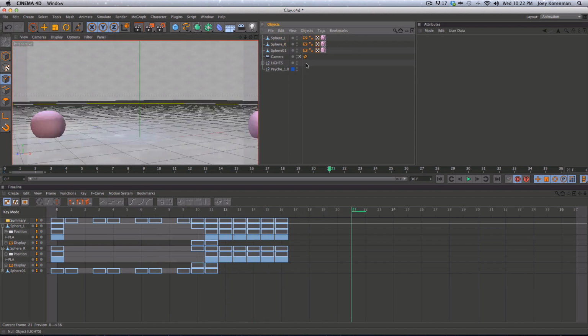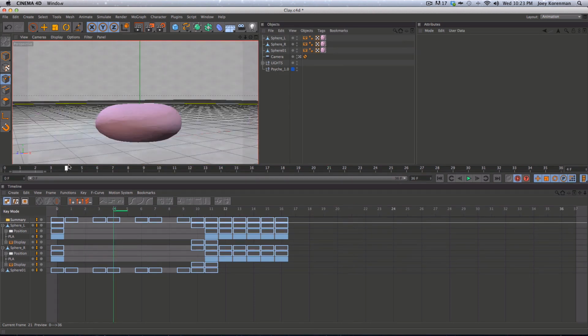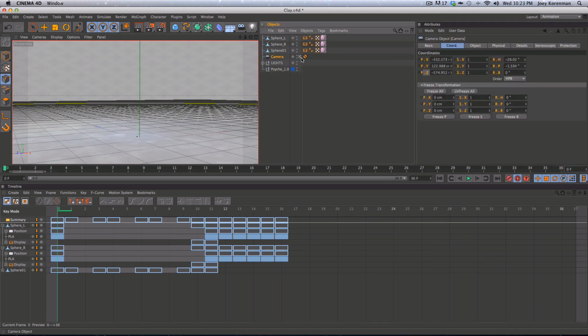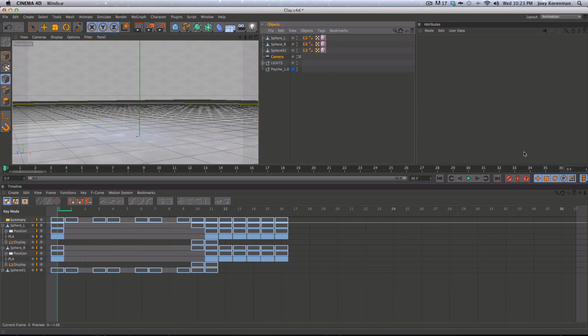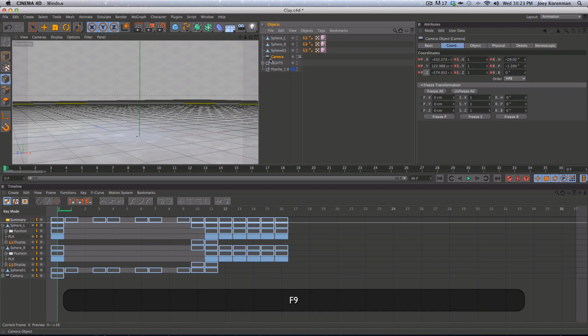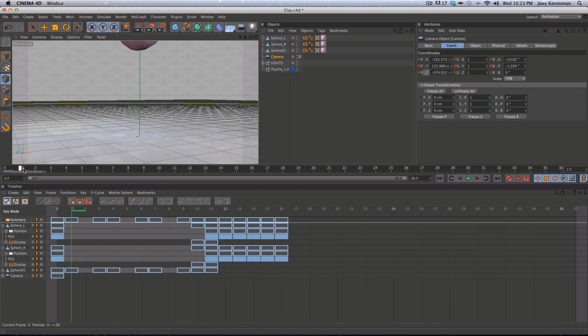All right, so now let's deal with this camera. So at the beginning here, the camera's in a good spot. At the end, it's not in a good spot, all right? And this is a really short animation, I'm realizing, but that's okay. It's really okay. So what we're gonna do is take off the protection tag, turn off automatic keyframing, because we've got the animation in a pretty good spot. So our camera here, I like where it starts. So I'm gonna put a keyframe on it. I'm just gonna hit F9 and have the keyframe on, okay?